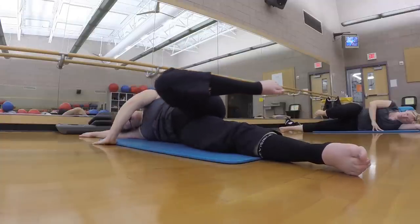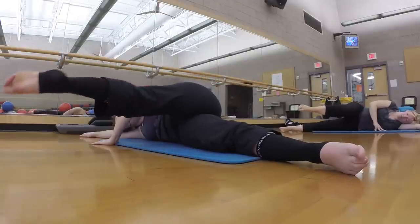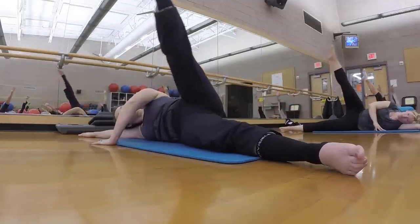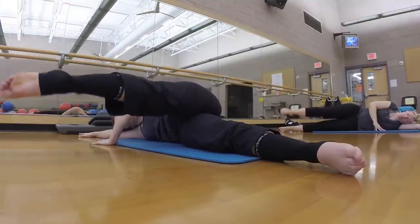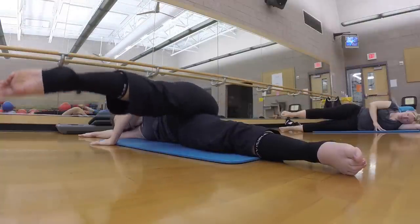Push the leg back out. Careful not to lean into your hands so much. Use the outer hip and lift the leg up and forward. This is hip, but as you come forward, resisting gravity, you have to use abdominals. Forward. Push up. Forward. Push up and hold.